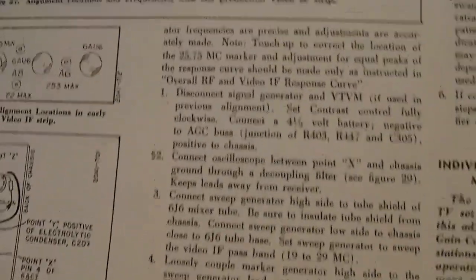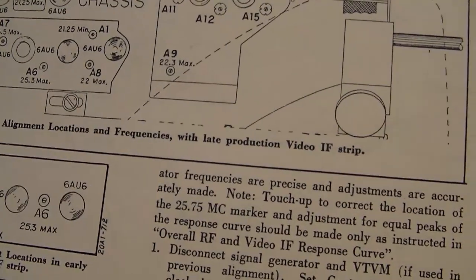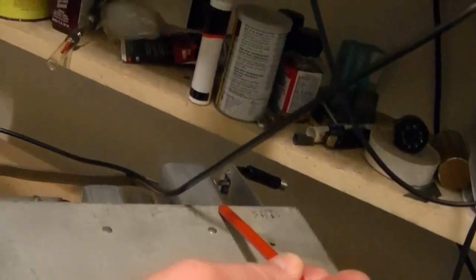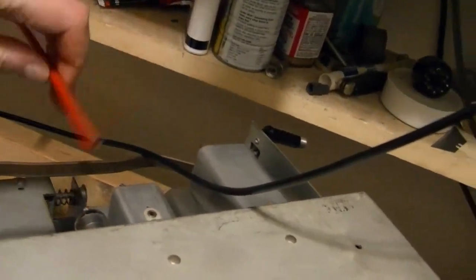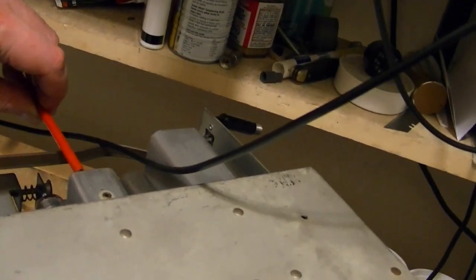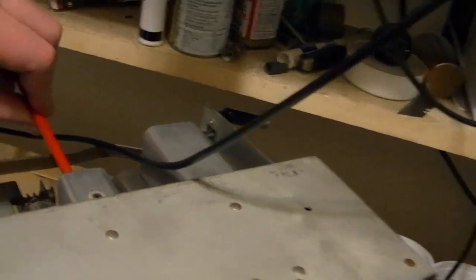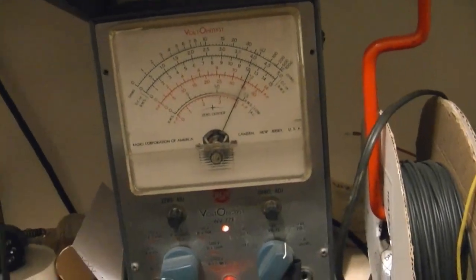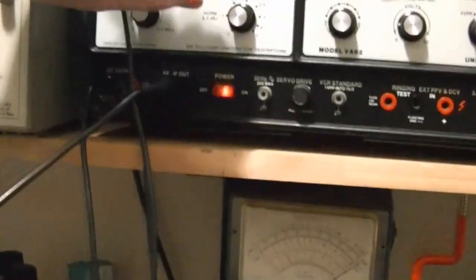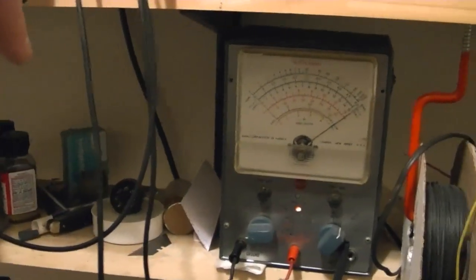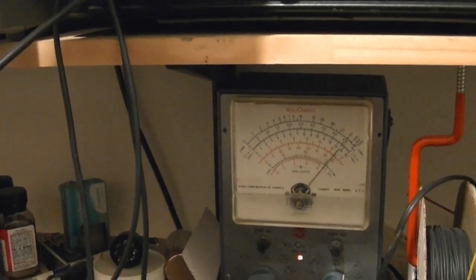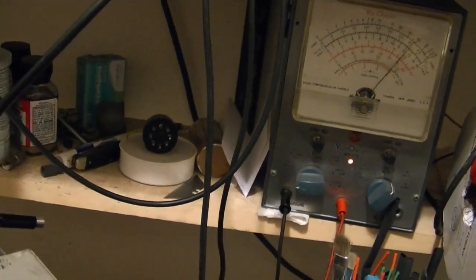Which are the IF coils I was swooning around with by ear before. You do A2 first. And A2 is the top side of this guy. So I was doing it backwards before. I did the bottom of this can and then I went back to this can. Apparently you are supposed to do this one first. I have adjusted my signal so I have got about one volt on my meter. That was off big time. Now you tweak these and they get more and more locked in. You want to keep decreasing your input signal. Otherwise you overload things and you get misleading readings.